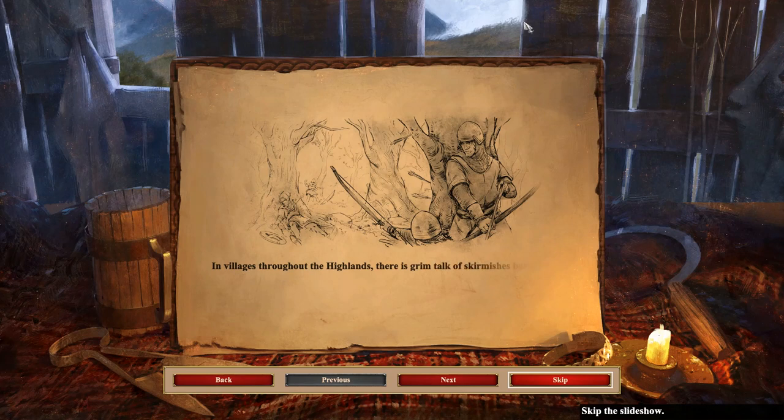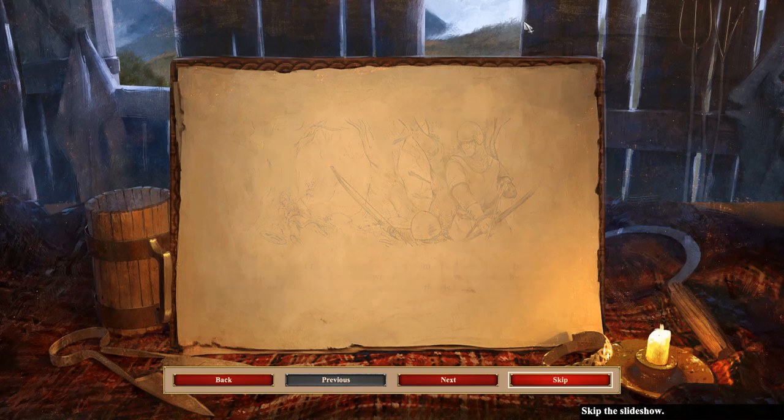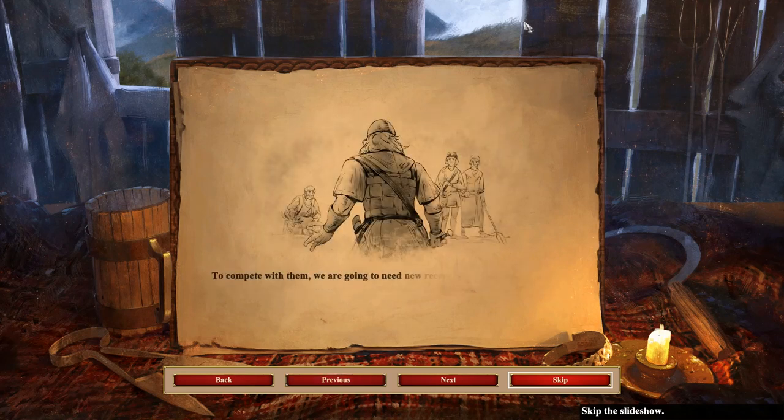Villages throughout the Highlands, there is grim talk of skirmishes between Scotland and England. We lost the town of Dunbar this week. Scottish defenders broke ranks and fled. The English have an army that is larger and better trained. To compete with them, we are going to need new recruits to pick up spear, sword, and bow. We must transform these shepherds into soldiers.